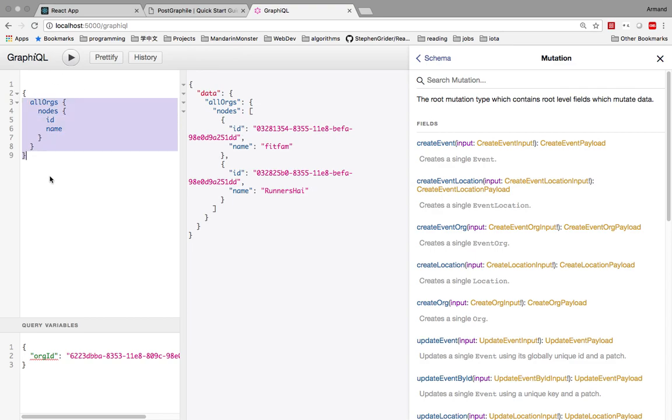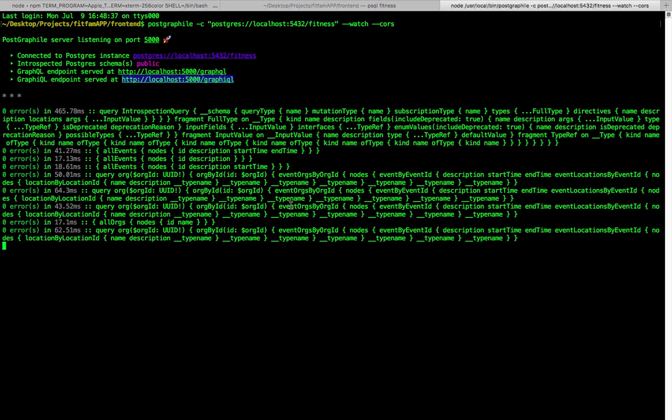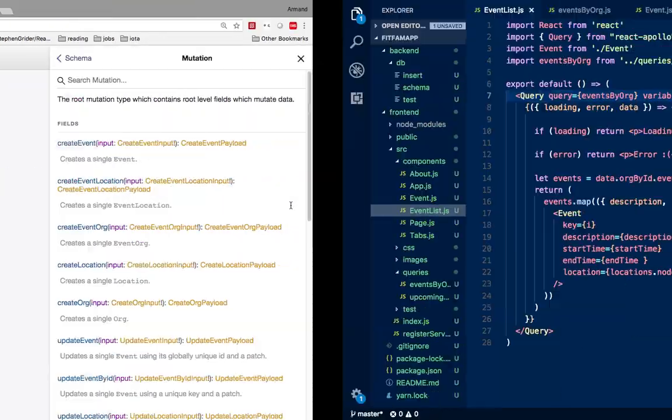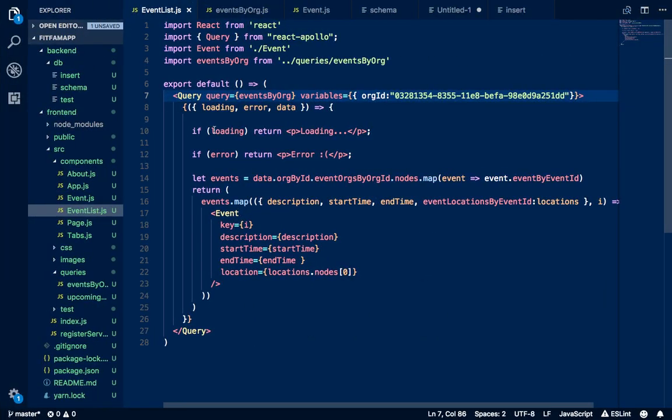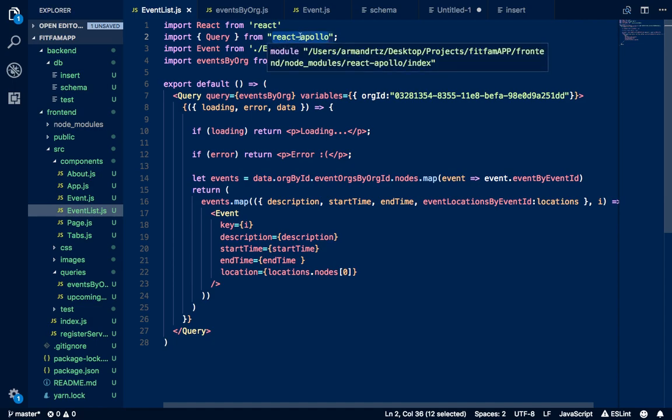We still use the same querying form, but there's a couple of extra tools that we need along with GraphQL. So let's go over to the code here, and then I can show you what we need exactly. So first of all, I'm using React Apollo, but it doesn't specifically have to be React. There's some other ways to do it.